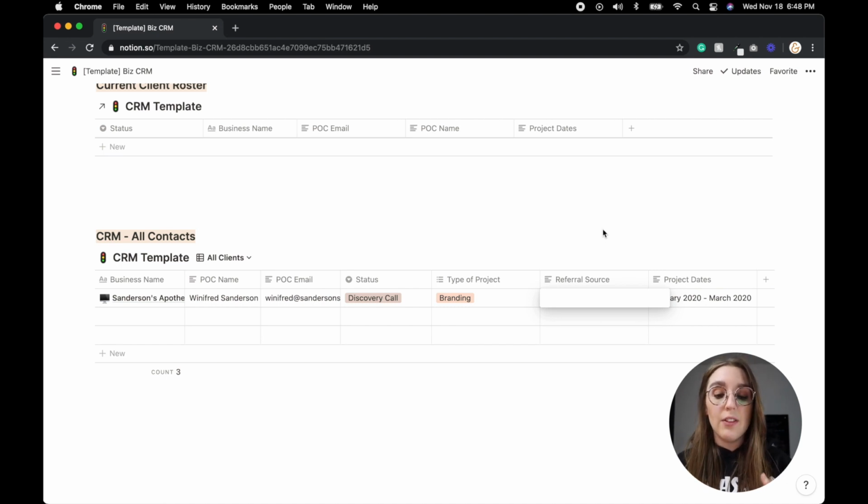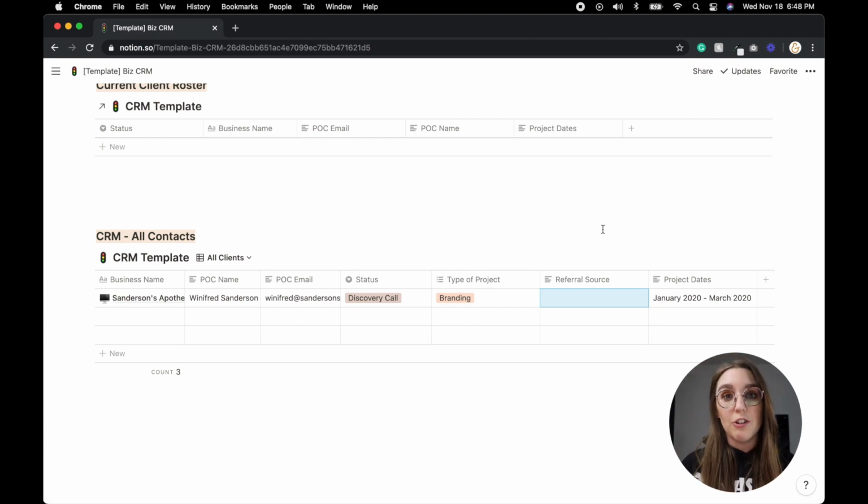But it is interesting, this specific piece of data to follow, especially as you're planning your yearly goals, because you may be spending all your time on Facebook, but all your referrals are coming from Instagram. So in the new year, in your new planning, you might want to take a look at this column and say, I don't need to be on Facebook at all anymore, or whatever your situation is. Or maybe you realize that, hey, this past client has referred me 9 clients. I need to maybe think about what kind of bonus I can give them moving forward to work with me to get clients and kind of build this ecosystem.